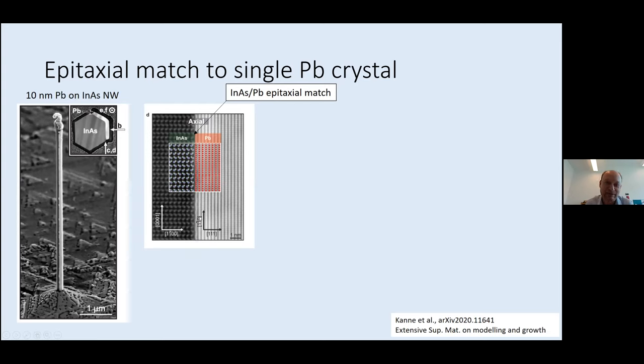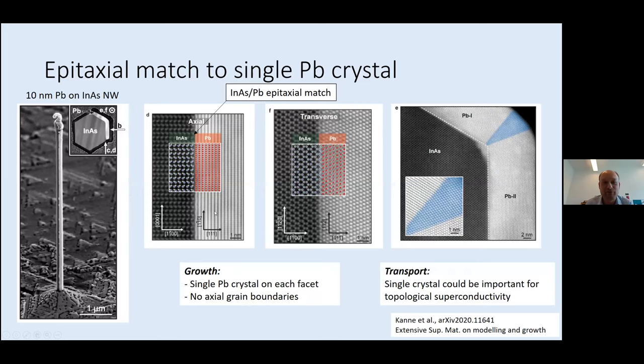And also if you calculate this by modeling, then you can see that the interface is consistent with what was expected before. So Thomas, you made in the supplement for this arXiv paper an extensive consideration about lead, and it turns out that lead can form a single crystal all along the nanowire, which is the only material that will do that. And if we also look in one of the other directions, here in F, you can see the interface is also very nice here and consistent with the calculation they made. And finally, if you look at the two facets here, you can see you have two single crystals, and then there's a wedge-shaped crystal combining the two. So they have very good control of the growth.